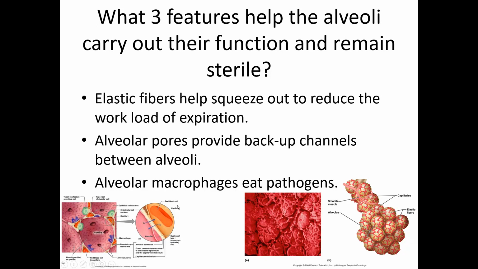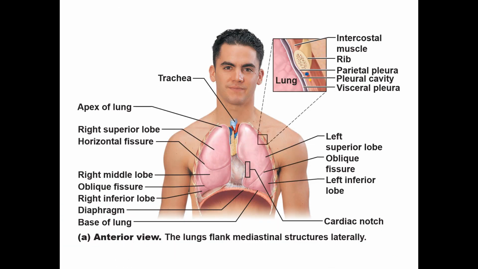The third one is about how we remain sterile. Now again, reality is it's not really sterile, but you have to consider it sterile from a medical standpoint. The purple cells in this picture are macrophages, alveolar macrophages. They run around and eat any pathogens that made it down into the lungs so that your lungs don't get an overwhelming infection. All right, I'm going to finish you off with this picture for this video, and then we'll talk more about other stuff in a subsequent video later on.